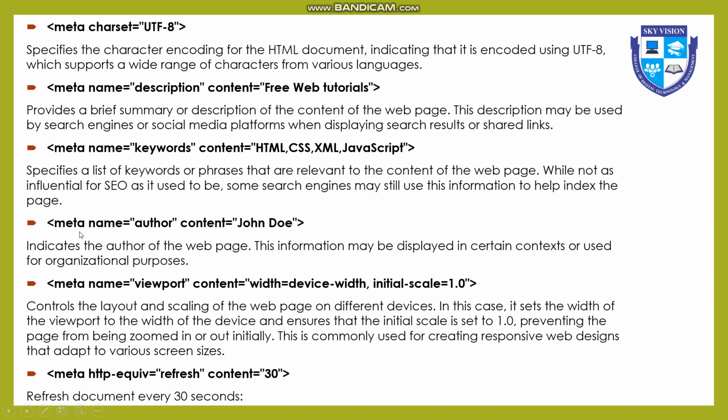Now, if we talk about meta names, there is author: who exactly made that particular application or website, or maybe who is the founder of it. Even when you search for Elon Musk on the internet, Elon Musk-related data automatically comes up, even Elon Musk's own websites, like SpaceX. Why does SpaceX come up? Because Elon Musk is the author of that, and people know SpaceX, right? So if you are a famous personality, you can put your name in the meta name as the author. Then even if your website is not at a good level, when people search that person's name, the related website will come up, isn't it?